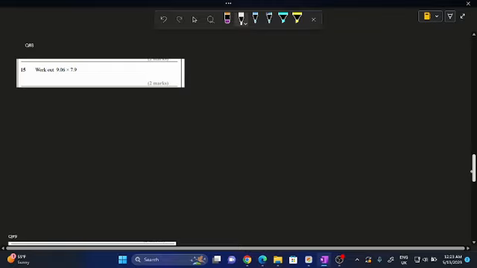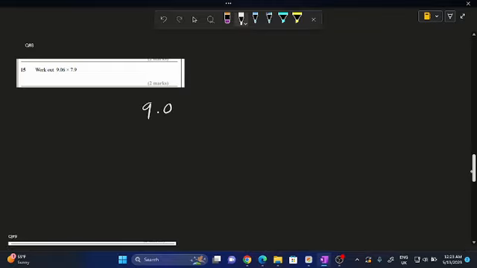9.06 times 7.9. 9.06 times 7.9. 9 times 6 is actually 54, so 4 can be written, 5 can be taken as carry. 9 times 0 is 0, 0 plus 5 is again 5. 9 times 9 is 81, so it would be 8154.